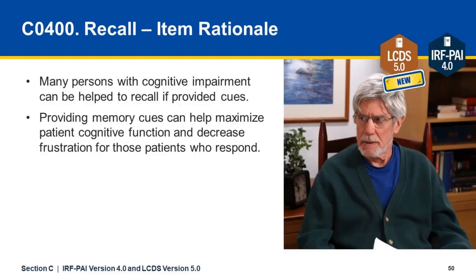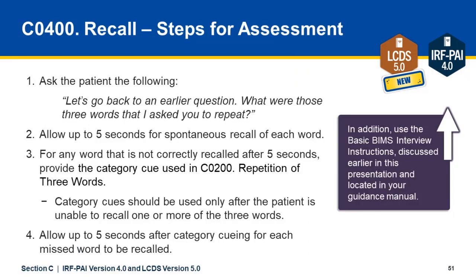So what is the rationale for C0400? Many persons with cognitive impairment can be helped to recall if provided cues. Providing memory cues can help maximize patient cognitive function and decrease frustration for those patients who respond. And just as I said before, understanding these steps for assessment is key to an accurate assessment and the associated coding. So let's review.